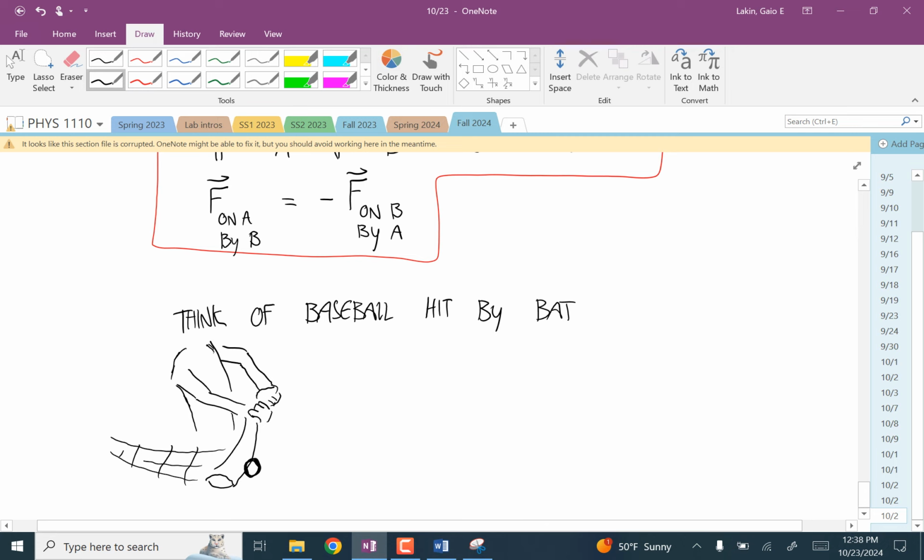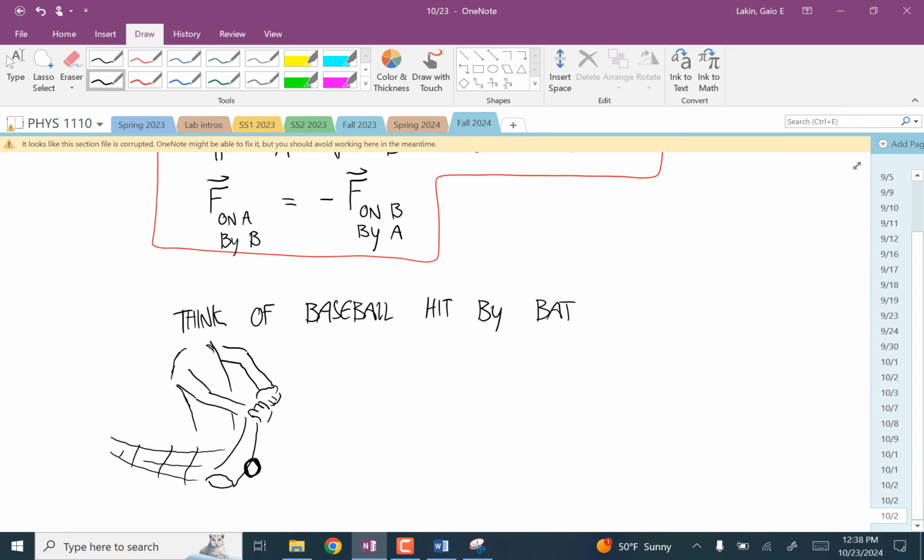But why is it that the outcome is always pretty similar? You never see, oh, that was a bad one, and on this one instead the ball stayed where it was and the batter went flying. That seems like what this would be saying, like there's an equal chance of each one of them to go flying. But remember that they have very different masses.